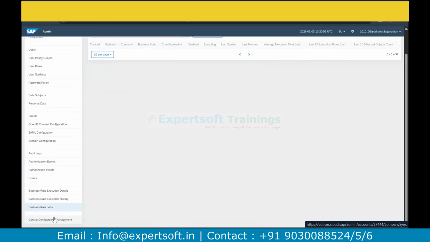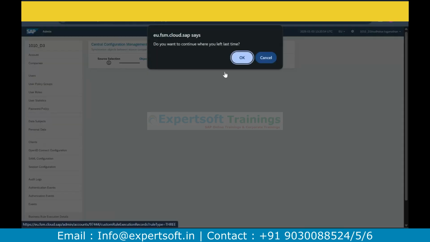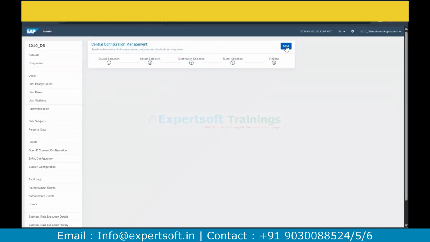Okay. Last one is the central configuration management. Starting of the session, we talked about comparing our FSM application with S4HANA system architecture, where in S4HANA we used to have transports to move the configurations from one client to another client or one system to another system.